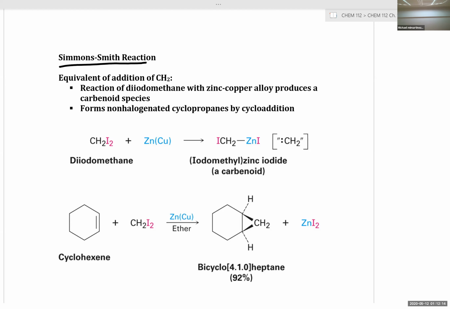So we take diiodomethane and treat it with a zinc-copper alloy, which in turn generates our carbene species. Again, the stereochemical outcome is identical. Syn addition from the least hindered face.